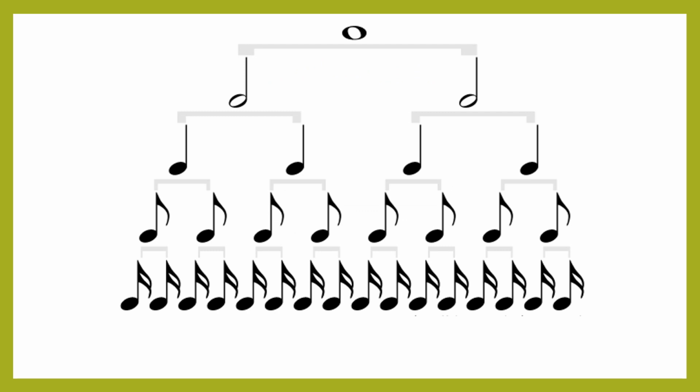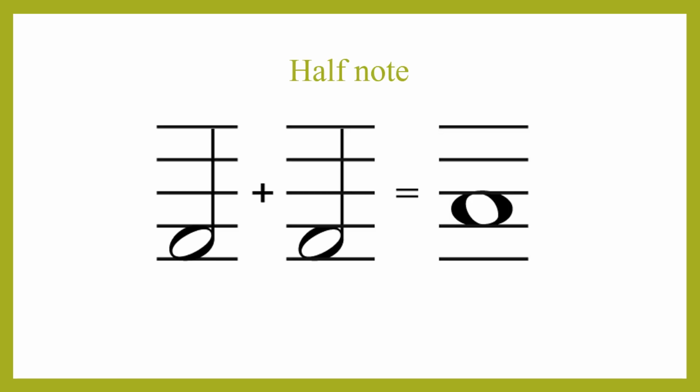The whole note is divided by the principle of dividing into two. This means the whole note is divided into two halves, half into 2/4, a quarter into 2/8, eighth into 16th, and so on. For a clearer idea, let's look at the drawing below. A half note has half the duration of a whole note. Two half notes equal the duration of a whole note.